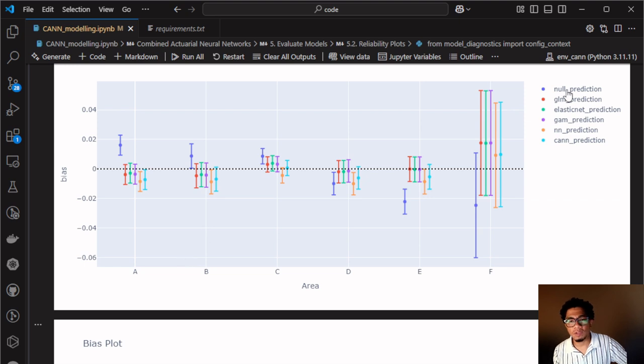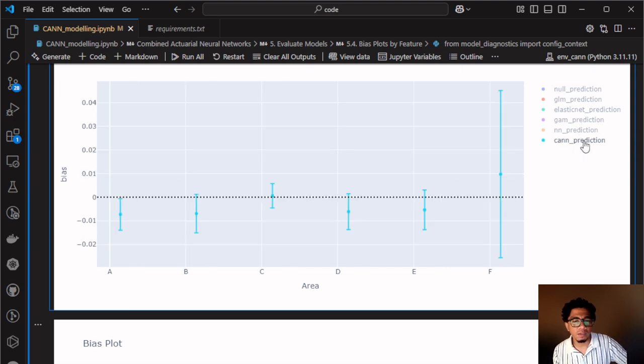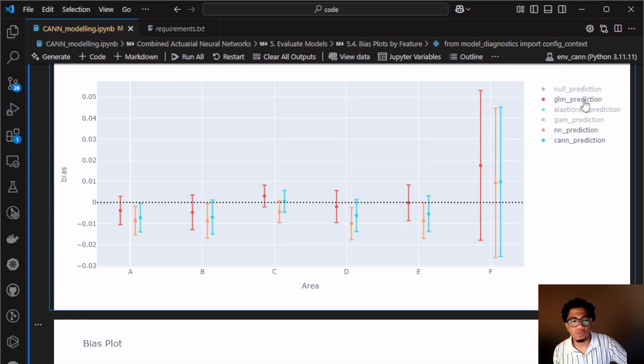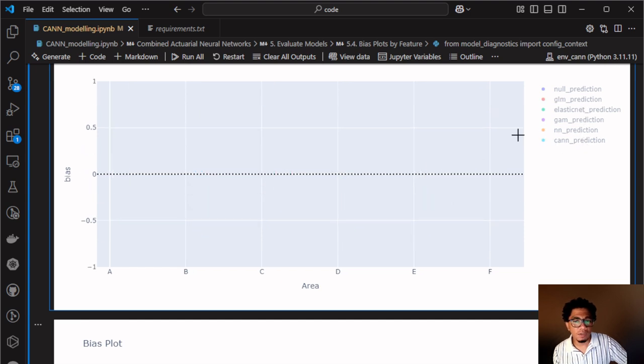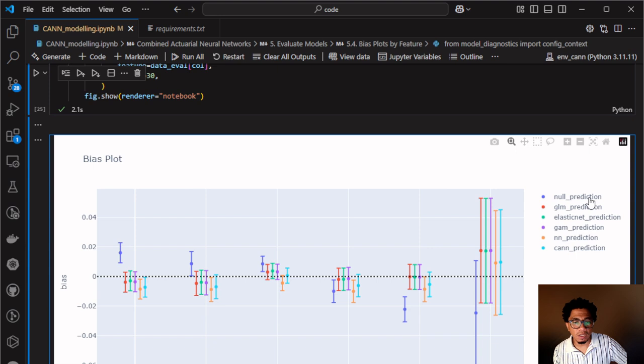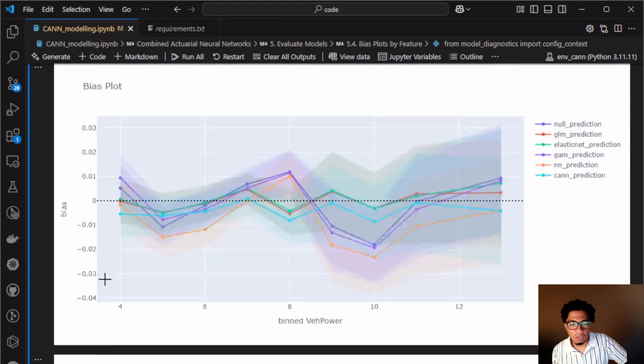So for example, the null prediction, we do expect it to perform poorly by feature because we're not differentiating, and we do expect some features or some other models to perform quite well. So ideally, if your model is performing very well, then your biases should be at a 0 for all the levels. Okay, so I'm not going to go through each of them.